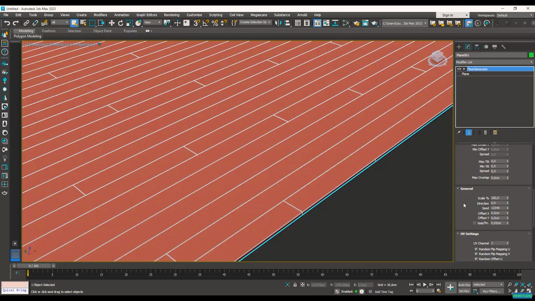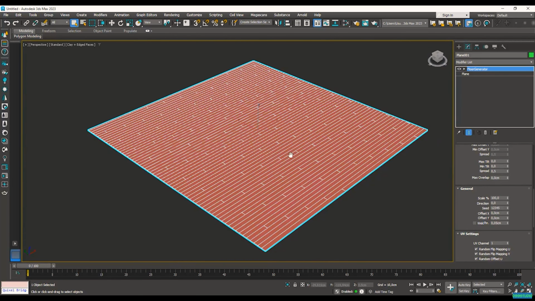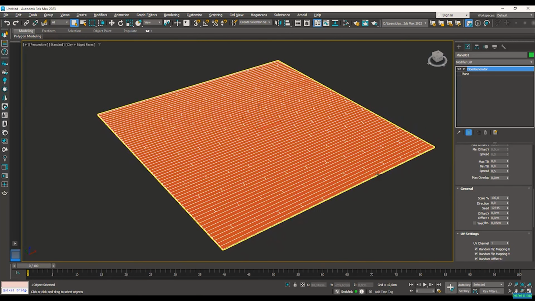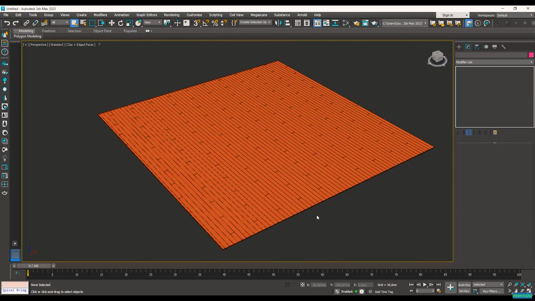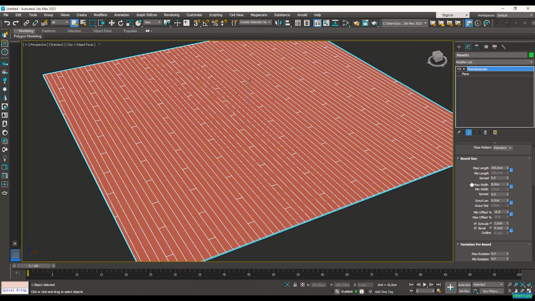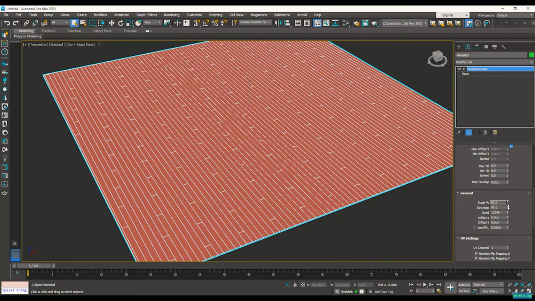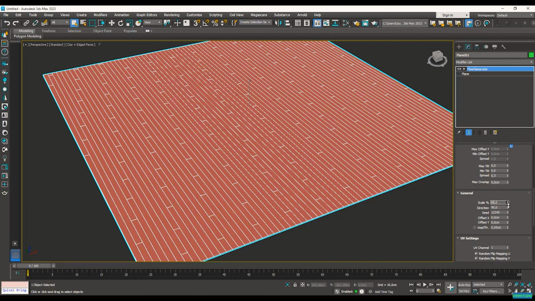Down here we have the scaling and direction. And if I just want to change the direction from horizontal to maybe vertical, I can just rotate this by 90 degrees. So let's type in 90, like so. And I can also play with the scale. So the scale will just control the size for each board.